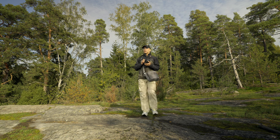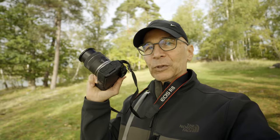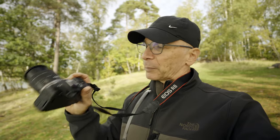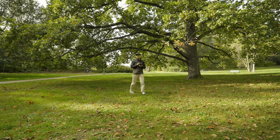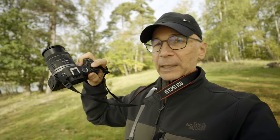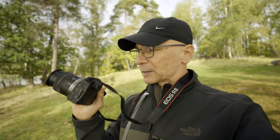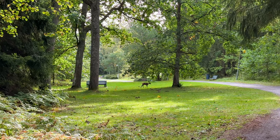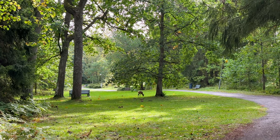Despite that, the grip is substantial and the camera feels really good in my hand. If you have really big hands this could feel slightly too small, but I get a really nice grip on it and it's comfortable to carry around even for longer periods. Both command dials are right at my fingertips. The power switch is slightly awkward with my index finger. I keep turning off the camera after each picture because I'm a little worried about the battery life — I only have one battery with me.